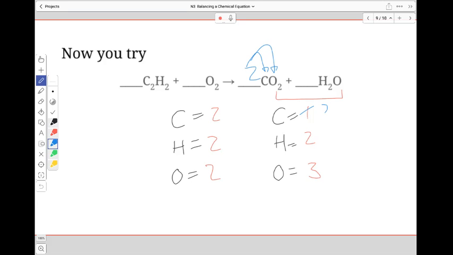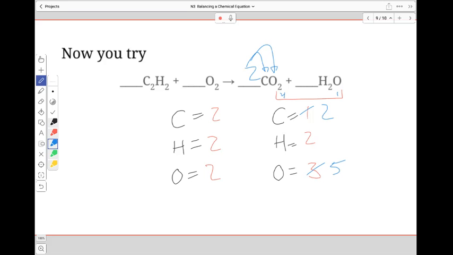So that's going to give me my 2 carbons. It's going to give me 2 times 2, which will be 4, plus that 1, which will be 5. So at this point, I've got my 5 oxygens, and this is where things get a little bit fun. So the hydrogens are already balanced. The oxygens are not. Okay. Can I get 2 to go into 5 equally? No, it's going to be a decimal. It would be a decimal, right? So in order for me to make this work, we've got to see it that way.